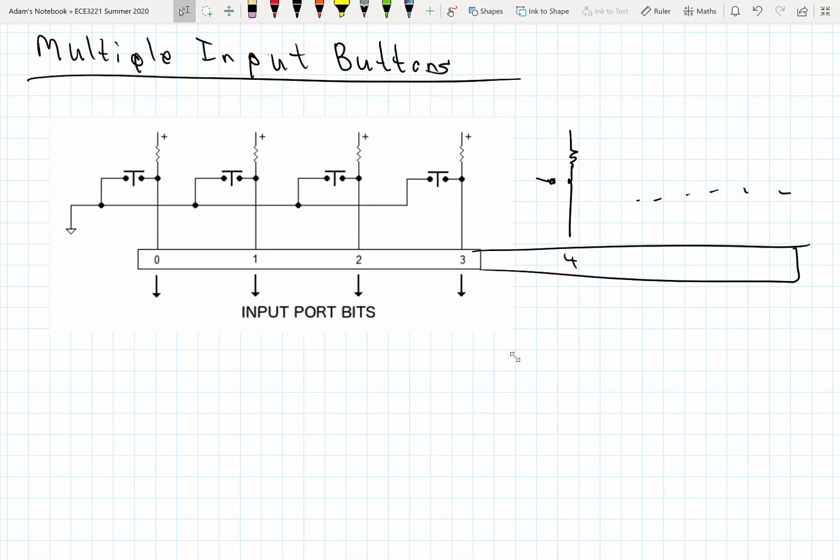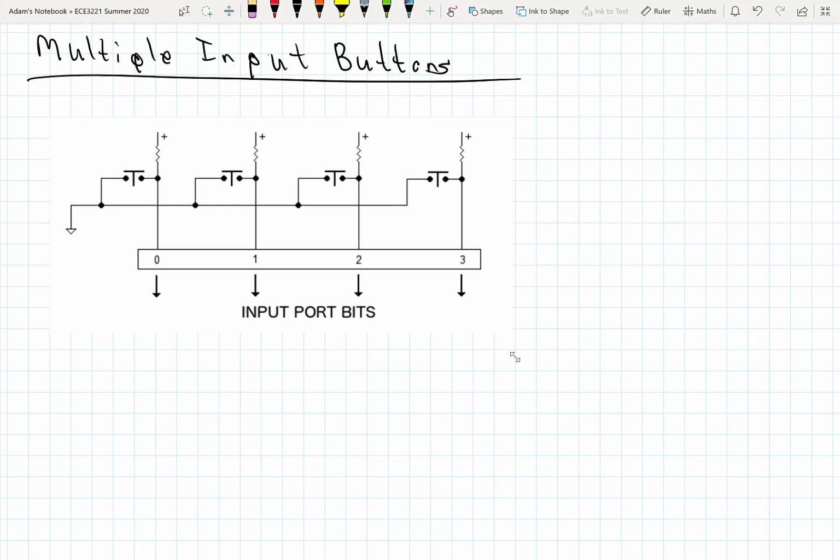Before we do that, let's remind ourselves of how this simple example works before we expand upon it. In this example, we have a pull-up resistor for each button. As we've talked about before, we have to have a pull-up resistor so that the input isn't floating. So this point between the pull-up resistor and the button is tied directly to an input port for each button.